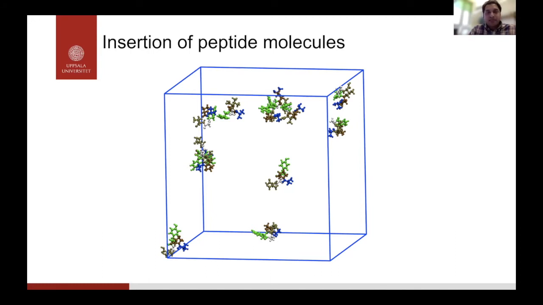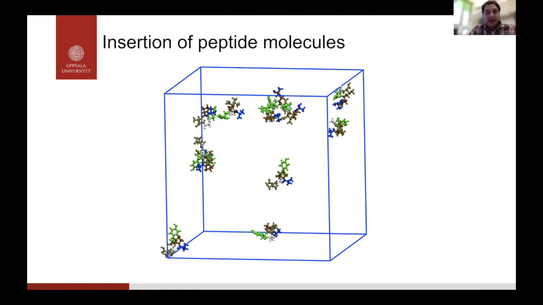So there are limitations on the concentration you can use. Of course, you can use any concentration, but imagine you want to study the aggregation behavior of a peptide at a concentration of 1 millimolar. Then within this 8 nanometer side length cubic box, you will have less than 1 molecule. So you cannot really study the aggregation behavior. So all these things you need to consider before you plan to run your simulations.